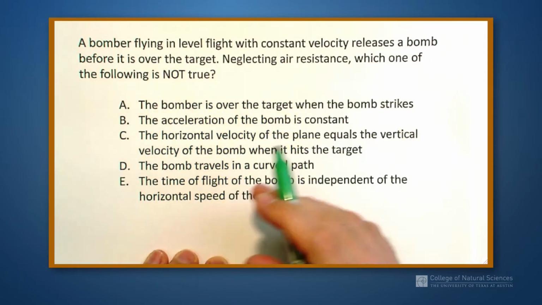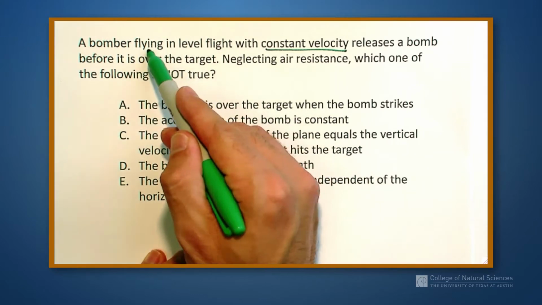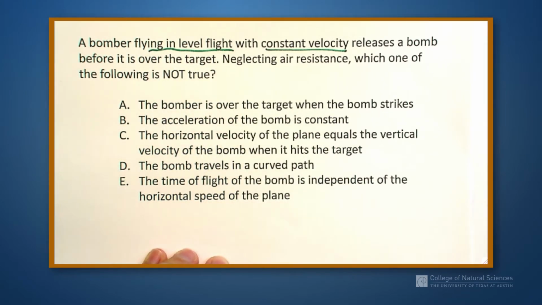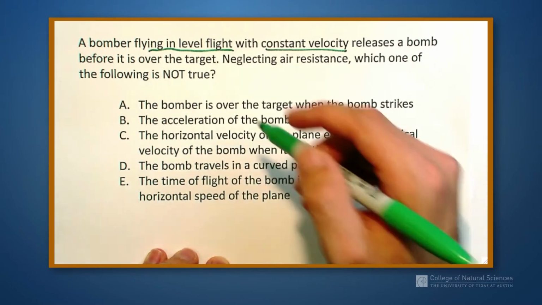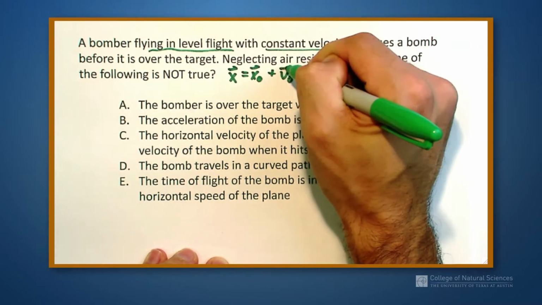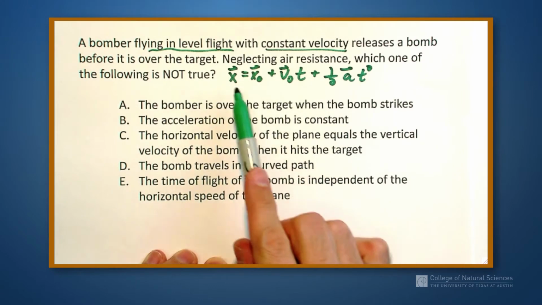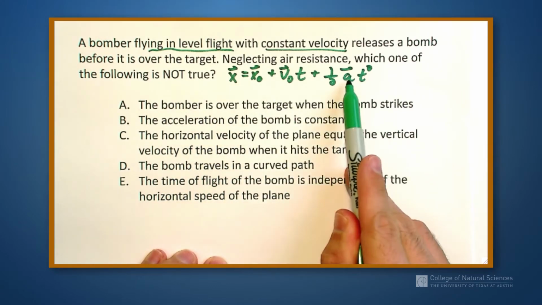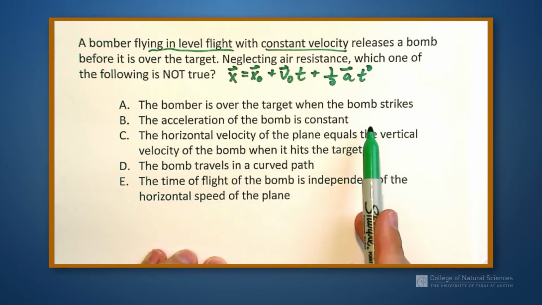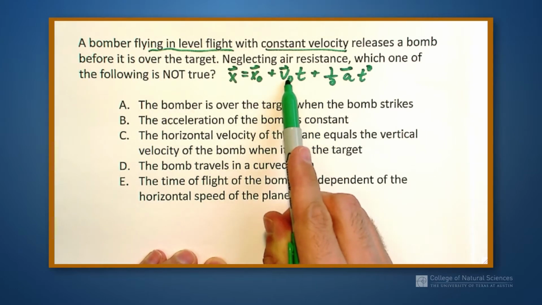Well, we know that these are kinematic problems. We can just see constant velocity, it's over a target, it's flying at level flight. It looks like when it drops a bomb that the only thing that's happening on this is that there's going to be an acceleration due to gravity. So our equation, x equals x naught plus v naught t plus 1/2 at squared, says that as we release the bomb in the x direction, in the horizontal direction, part that would tell us how far we go over the ground, that the velocity of the bomb and the velocity of the plane are going to be the same.